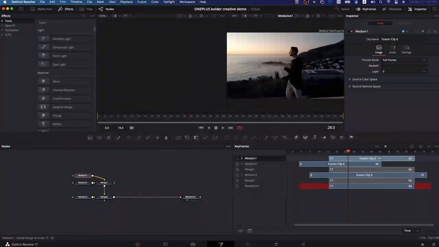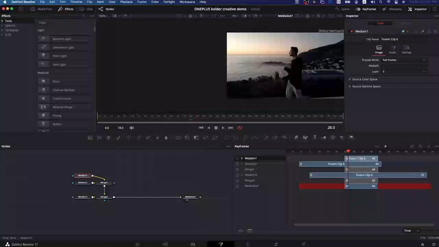But what we can notice is when we start to move our clips around in time in our keyframes window, they're jumping around. Things are not acting like you would think that they should act. And this is a bit of a glitch in Fusion. I'm not sure if they're going to be changing or updating this in the future, but all we need to understand is that this is how the clips are going to behave if we bring them into Fusion in this way.